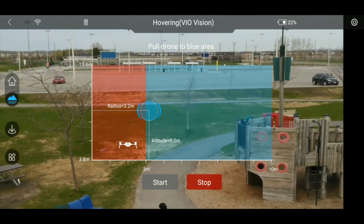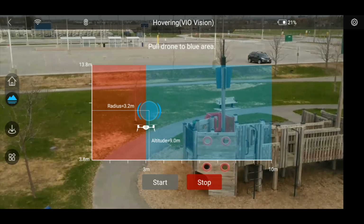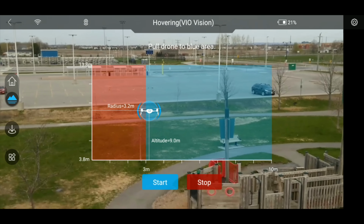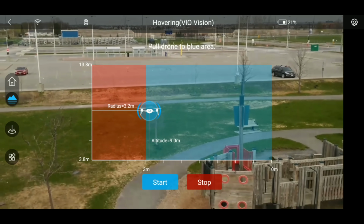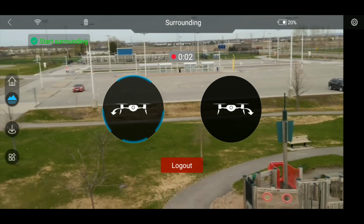Drone is going to go to that height. I think it thought it was on the ground. It's going up. So it's going to an altitude of 9 meters up there. And there she goes. That's pretty cool. You can watch the visual on my little phone screen. It's way up there in the air. And now it's going to do it. Now I got to hit the start. I've hit start again. There we go. And let's go to the one on the left. There we are.